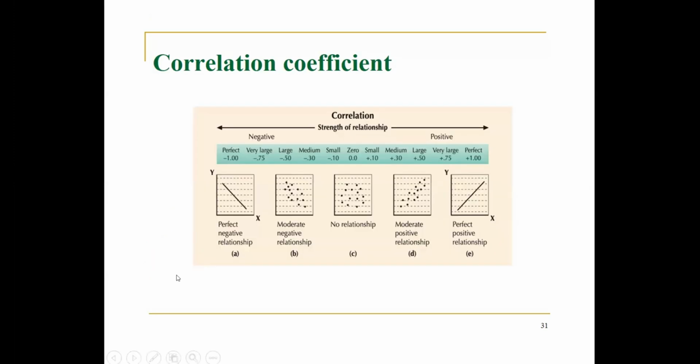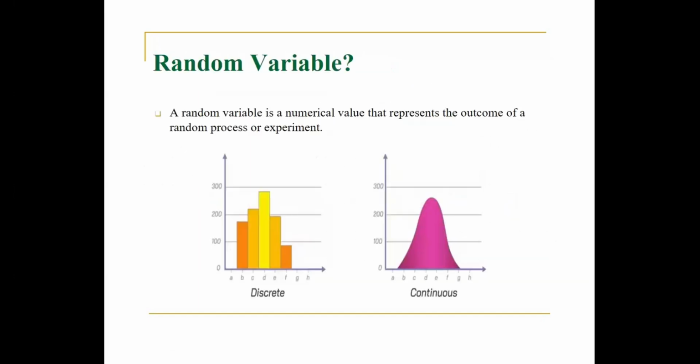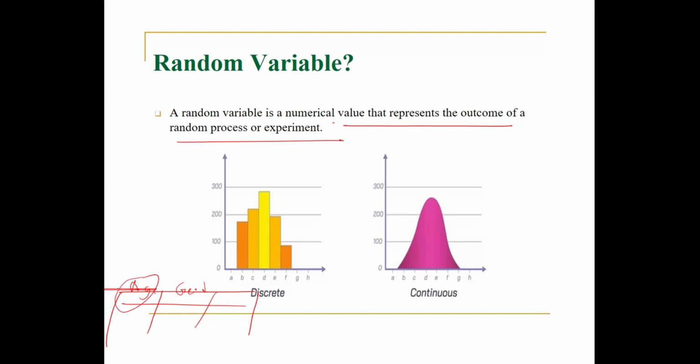You can remember we discussed random variables. A random variable is a numeric value that represents the outcome of a random process or experiment. We discussed that in the Excel sheet, where we can also have attributes like age, gender, likewise. Each attribute we can consider as a random variable, right?